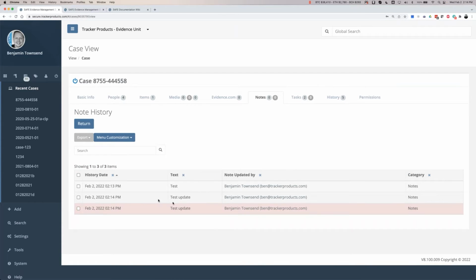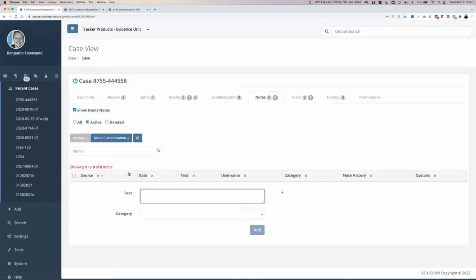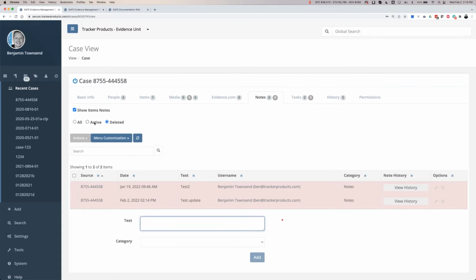In fact, the history is going to show, you can see that this note, I entered it as the word test on February the 2nd at 2:13 p.m., which was 2 minutes ago. Then a minute ago, I did an update and then I deleted it. So this definitely extends your ability to add and edit and delete notes. But like everything else, it's recorded and documented for that purpose. So when you delete a note, it takes it off of the note tab, but it still stores it in the background. Yeah, and in fact, you'll notice up here at the top, I sort of clicked it and did a sleight of hand where I didn't explain it.